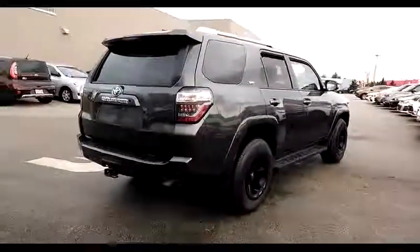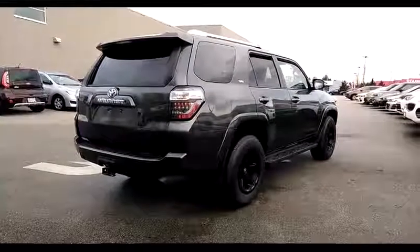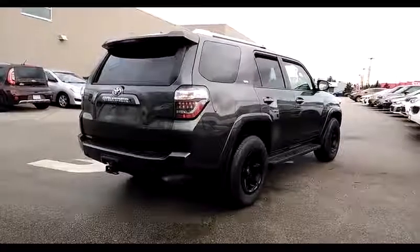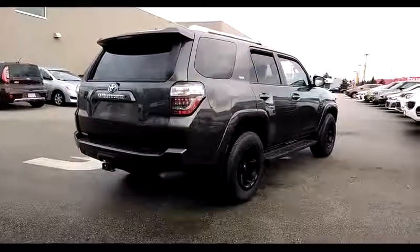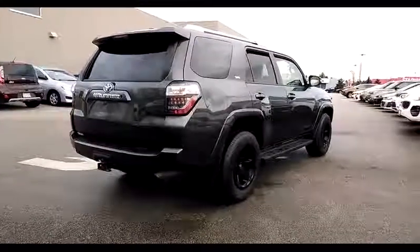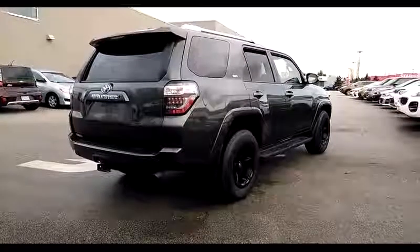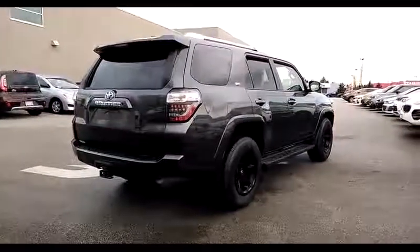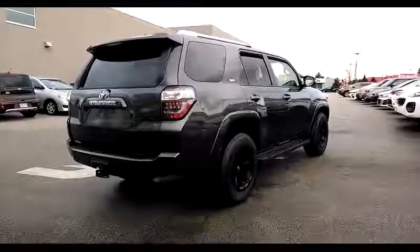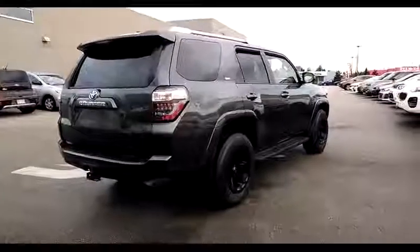This 2016 Toyota 4Runner is located at West Coast Kia. We're just over the bridge in Maple Ridge, about 20 minutes from anywhere in the Lower Mainland. We're open 9 to 9 Monday to Thursday, 9 to 6 Friday and Saturday, and 11 to 5 on Sunday and holidays. Come by and visit us. The best way to make an informed decision about the vehicle you're considering — if you're looking for a new SUV, this would be perfect — is to actually bring your family out, take the SUV for a drive, and see how well it works for your family. Take a quick look. Bye.